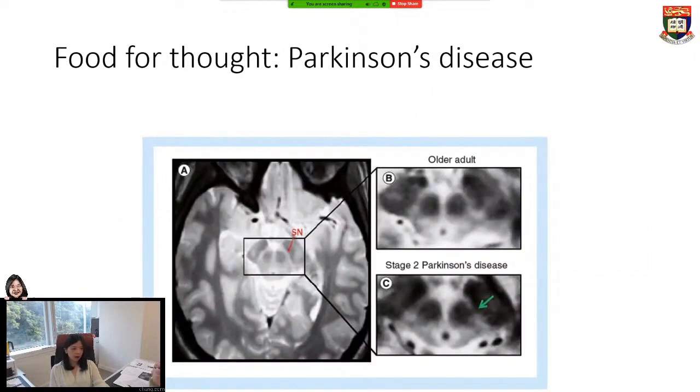Now, giving another image, and then I'm going to do Huntington's and then the cerebellum, and that's it. Again, these are more images, this time not so cartoonish, and I want you to understand how to read this type of MR image. It gave you an arrow to mark where the substantia nigra is in this MRI image. So now we have a healthy control adult here. You can be looking at the SN about here.